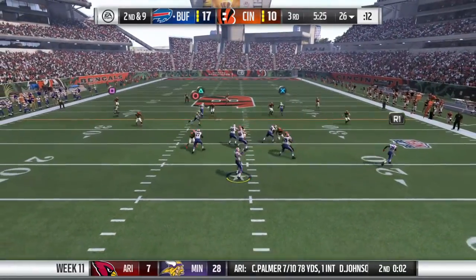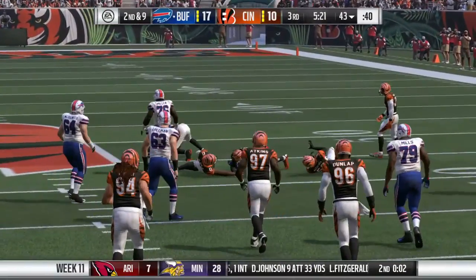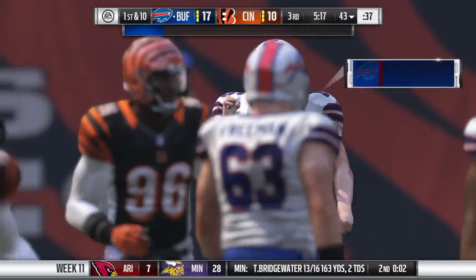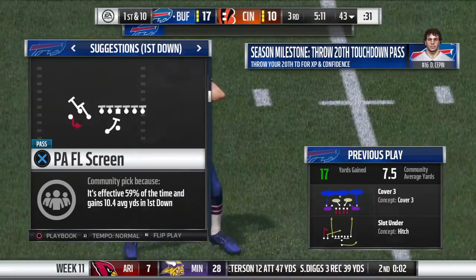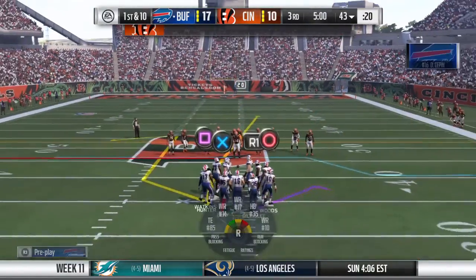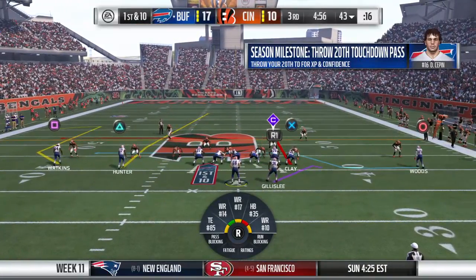Now a shotgun snap as they'll look to throw. Then he'll find his target. Woods, it's complete. And they get him down, but not before he takes it across the 40-yard line. Nothing flashy there. The slant to the slot. Oh, and the frustration for the defensive guys, because it's a quick play. And you know it's going to be a bang-bang play in terms of the throw and the catch. And then he's able to absorb the contact and complete it.